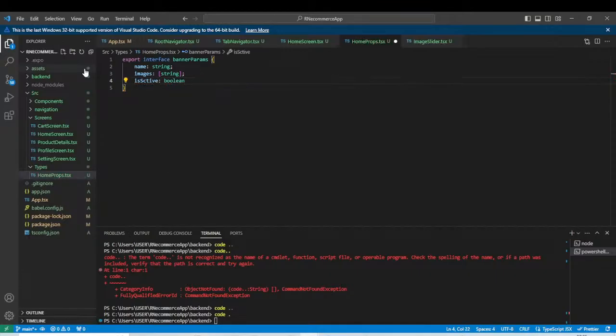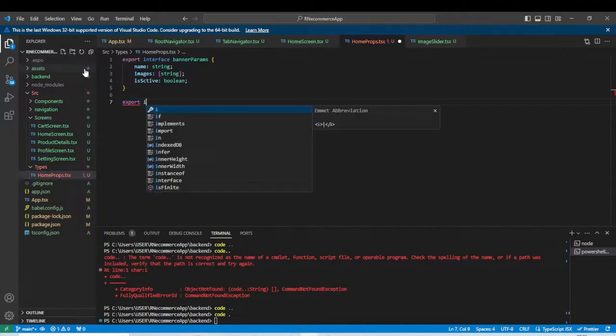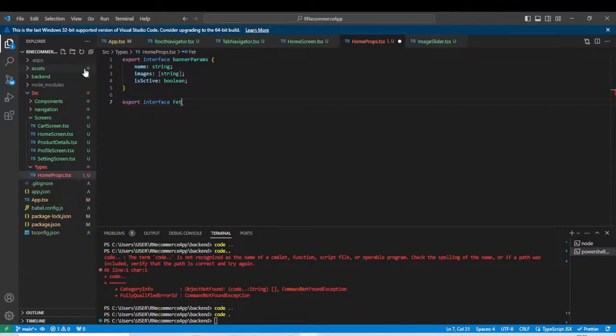The name will be string. We're going to have images. Images will be string as well, and then isActive, which is Boolean.